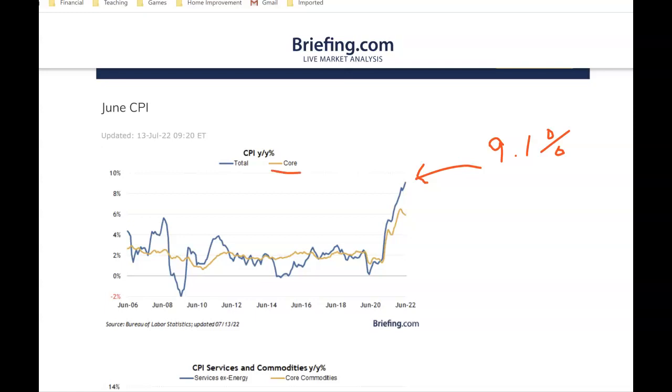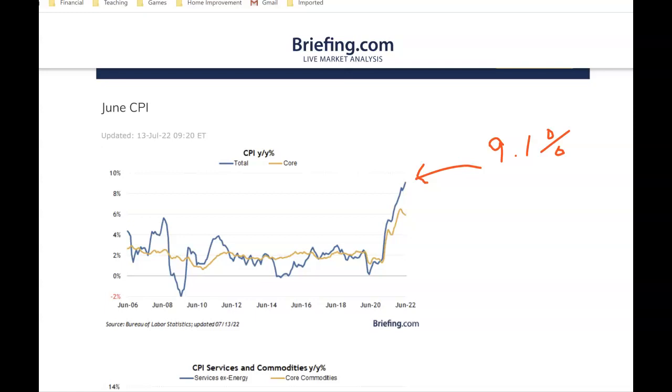The other measurement is core CPI. Core CPI is simply the CPI where you subtract out energy and food prices. The reason why is because energy and food prices are volatile and they can go up and down, and they could really distract from any change in the underlying trend. So some people like to subtract it out and see where inflation is going without those two volatile components.